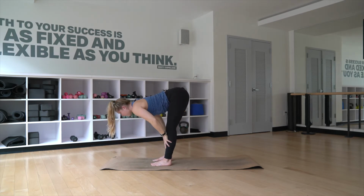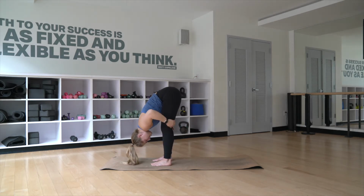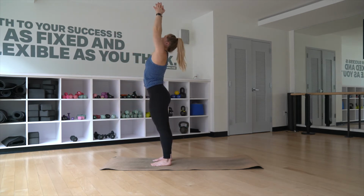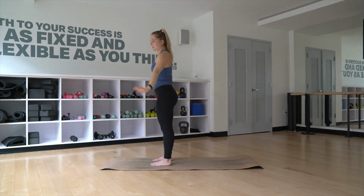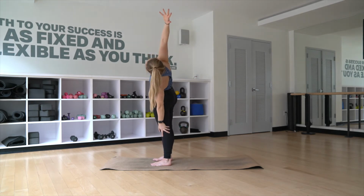Inhale, lift halfway, lengthen out your spine. Exhale, fold forward. Inhale, take your arms up high into the sky, reach up. And then exhale your hands down by your sides. You're gonna take your right hand down your right leg, raise your left arm up, take a big stretch. And then just do the second side. Take the left hand down, take the right arm up, big stretch.